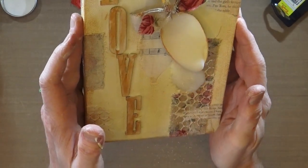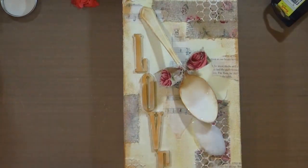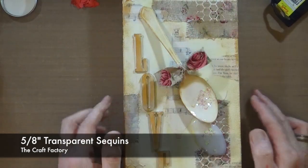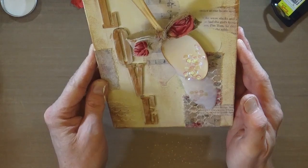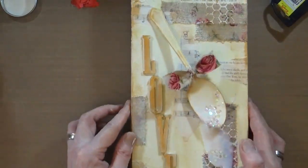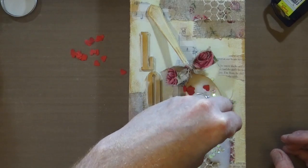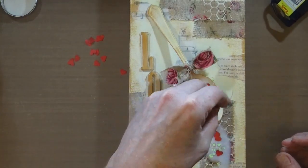So as you can see, the glitter is actually forming within the glazing medium. So that's going to suspend in that glazing medium, and I'm adding the sequins as well. And that's going to do exactly the same thing. The sequins are going to sink into the glazing medium and mix with it. I'm also taking all those lovely little red hearts that I've punched out and adding that to the glazing medium too.